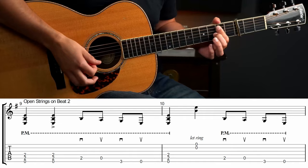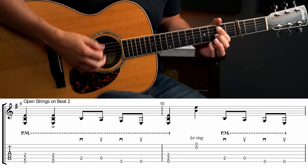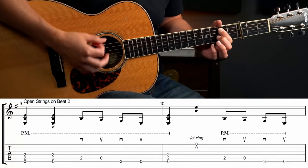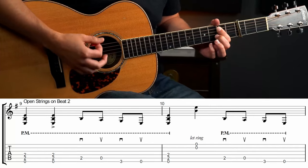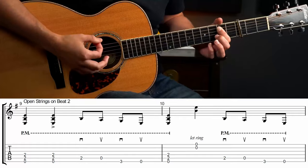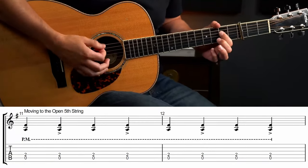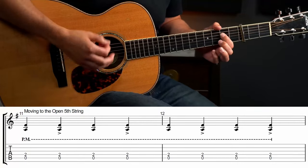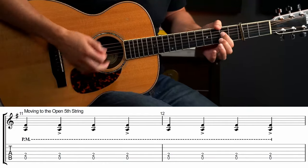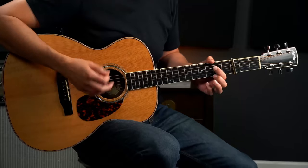What we've got to do is change it up on the fretboard just a little bit. Surprisingly, not very much, but what we're going to do is drop our little bar chord to the open 5th string and bar across the 4th string. Really just the 4th string. You could catch the 3rd string here if you wanted to. We've got that same accent thing happening on beat 2 and 4 here. And we can even do that same little tag ending idea here as well.